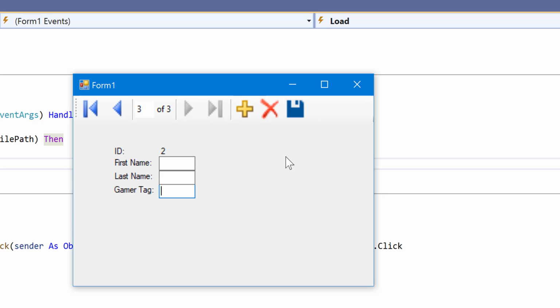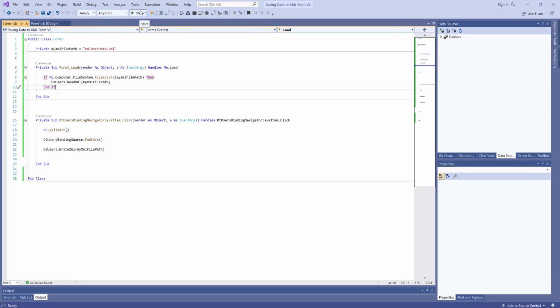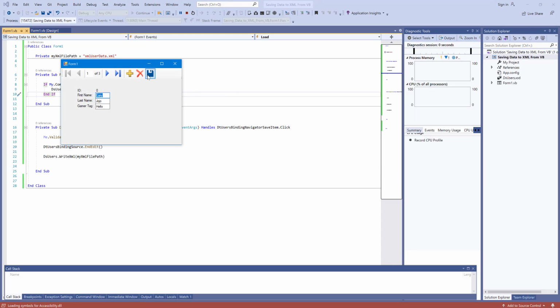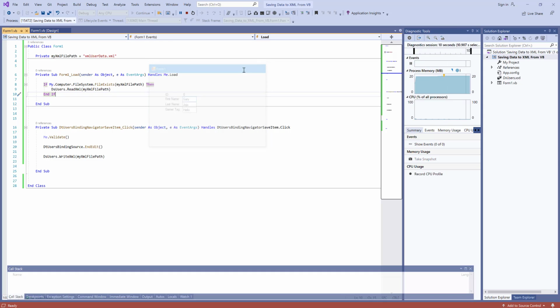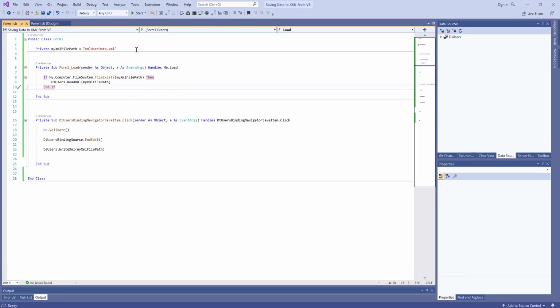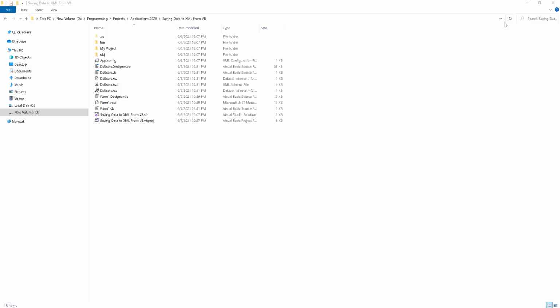Now, we'll discuss what we can do with that in a moment, but let's see if anything did happen. Let's close that out and restart. And we restart, and hey, what do you know? Our information's still there. We can still page through it and see that we have records. Okay, so it's saved. Well, where did it save? Well, it's saved to our file path, and if we go into the file of this application, we can find that file. Let me show you how you do that.